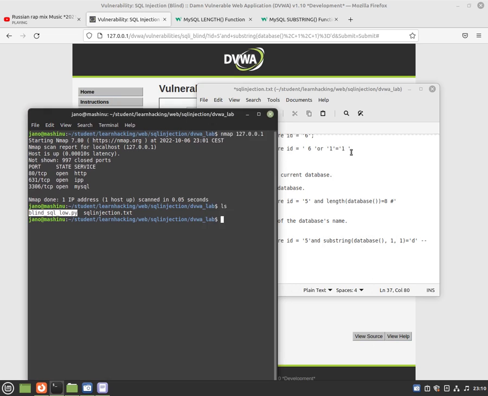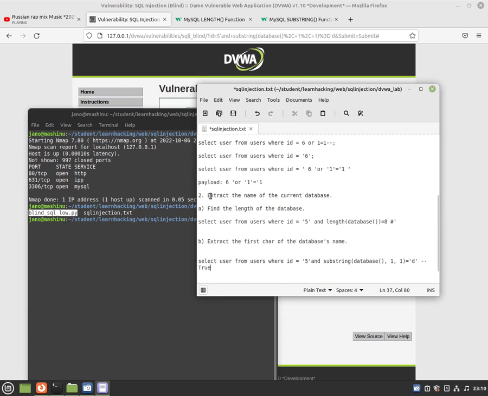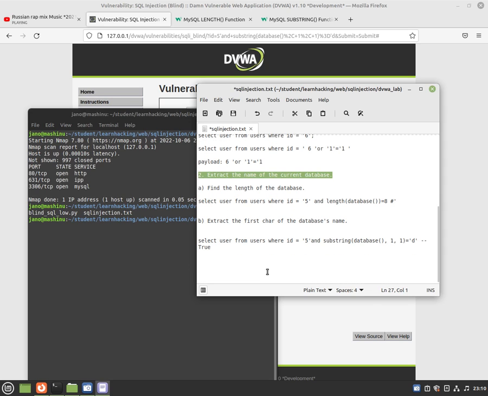So I'm going to move to another step. What's the next step? Now that I have the current database, I can try to extract the tables, and then from the tables I have to go to the columns.